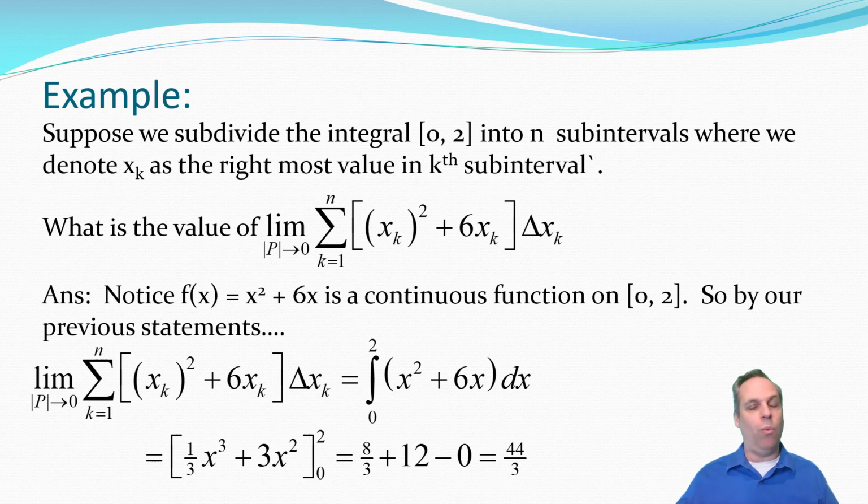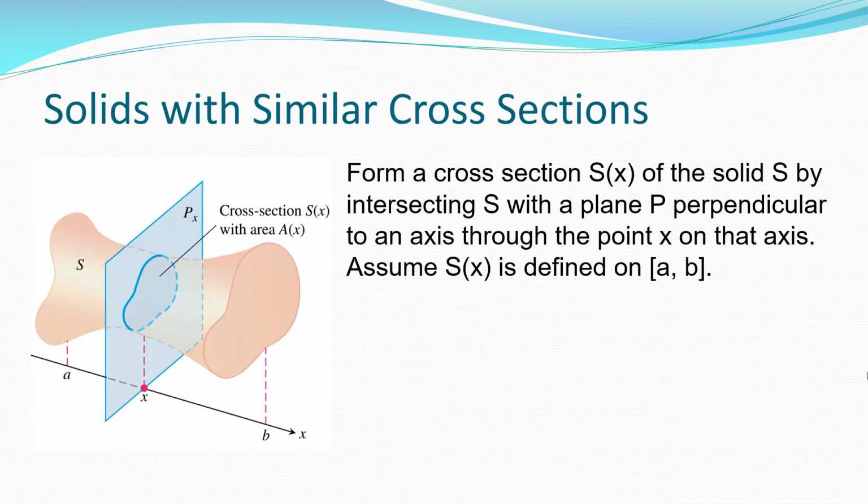Now, you might wonder, why would we go through this again? After all, we can find the value of the definite integral just by using the fundamental theorem of calculus. The reason is because almost always our applications start with Riemann sums, and we need some way to transition using the limit as the norm goes to 0 to a definite integral. Now we have enough to begin a simple application.